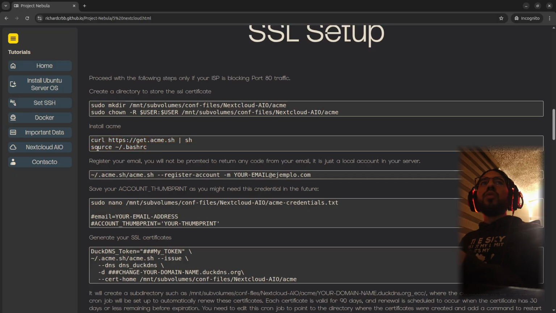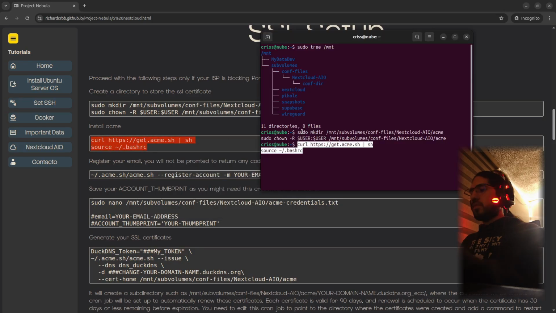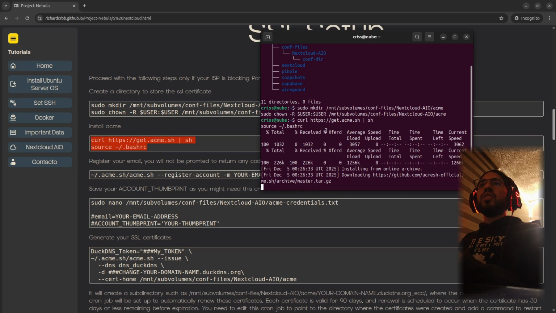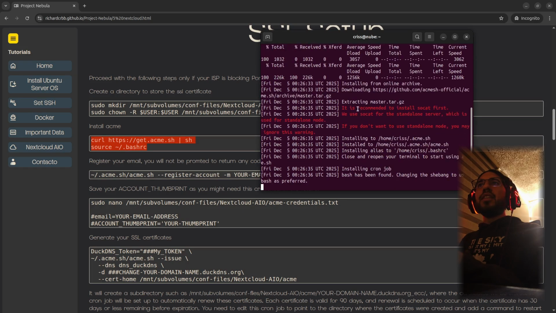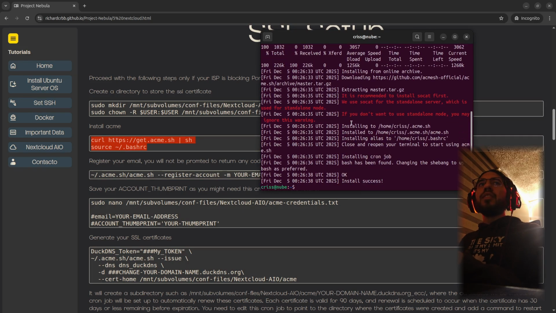We are going to have this acme added to our bashrc, so we're going to have this command available on each terminal we open. So you just copy this. It downloads the script, and now you restart your terminal.